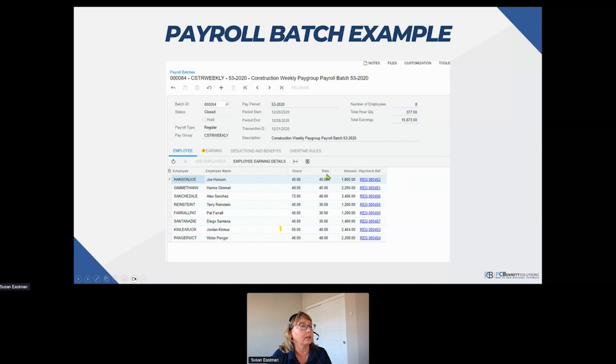And this is the summary of that amount, of the hours they worked, the rate they're being paid, and the amount. This is once we've processed through a payroll batch and created a paycheck and paid the employee. On this payroll batch, you will see the payroll, that it's a regular payment, and this is the payment. And you can drill down into this information to get the detail on the employee detail, deductions, and overtime. So in here, you can see we have 8 employees. We have the total hours being paid and the total earnings.